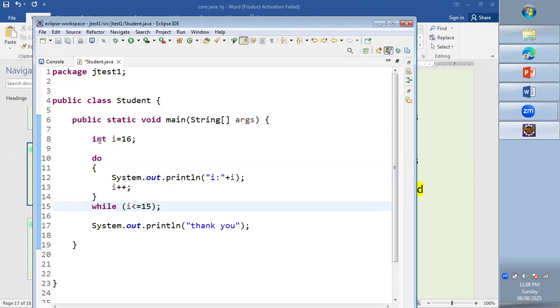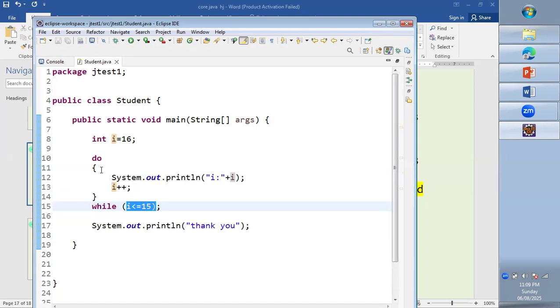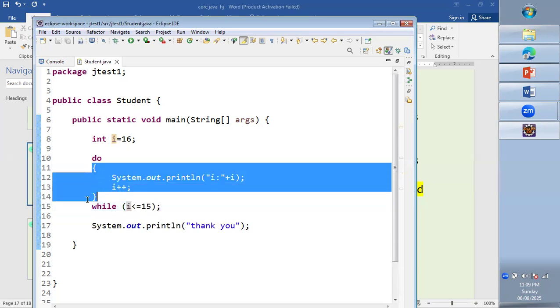Now let's see what happens if the condition is false first. So I equal to 16, you can see when we are checking the condition 16 is less than or equal to 15, we can clearly see that the condition is false. But what will be the result in case of do while? Let's see. We are getting I 16 printed, which is coming from the do statements from this part. It is executing these statements.